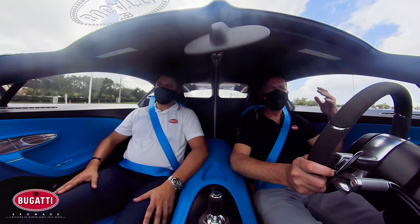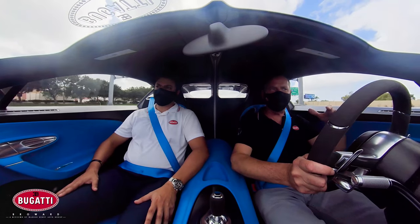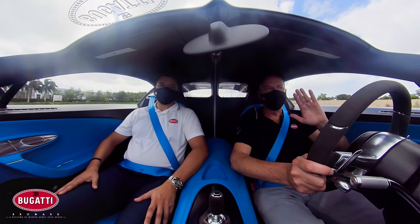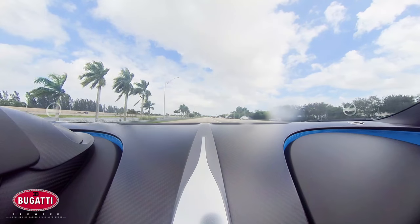But it's a carbon ceramic brake, so it's able to put up with the forces of a 4,000 pound car being slowed down from 300 miles per hour. Yeah. On the spot here. So that's good.